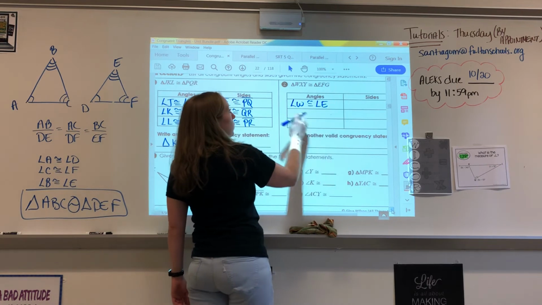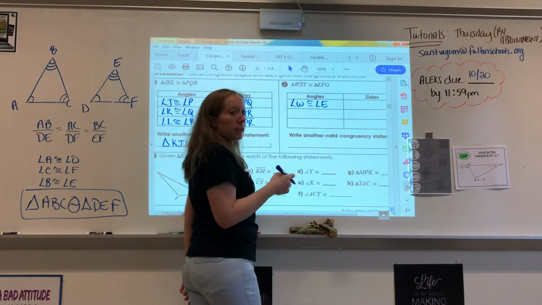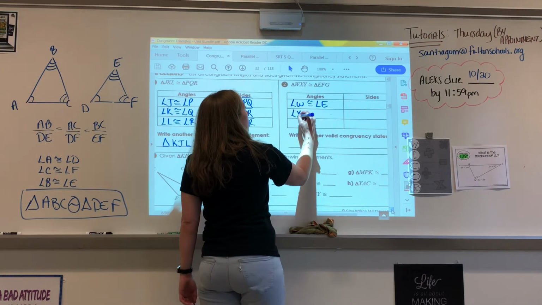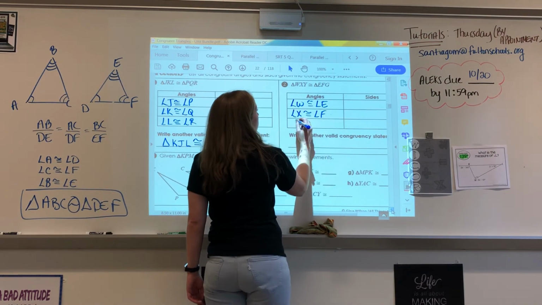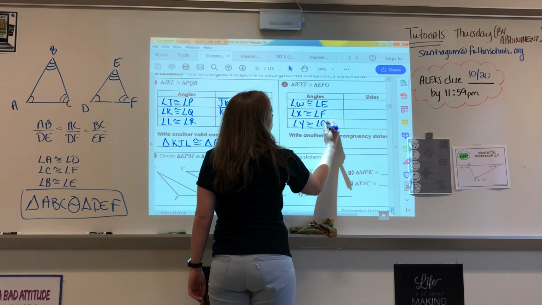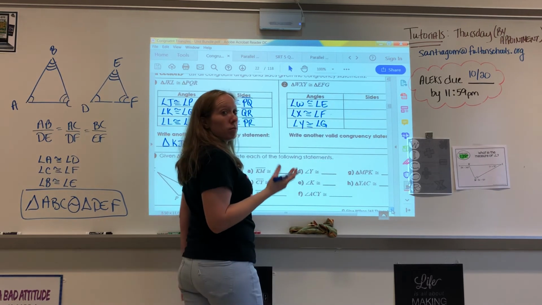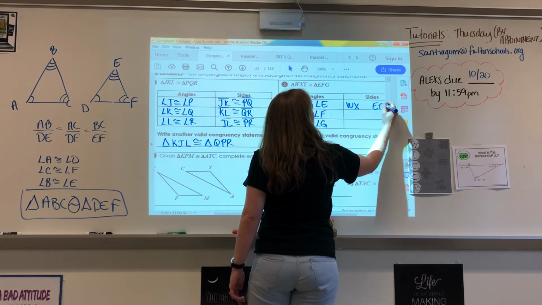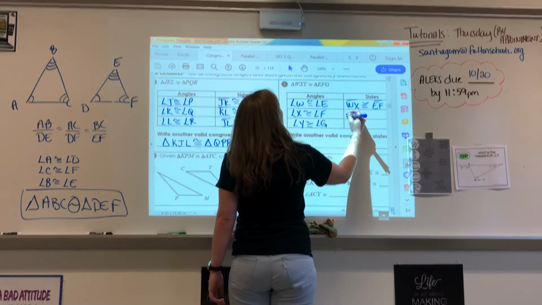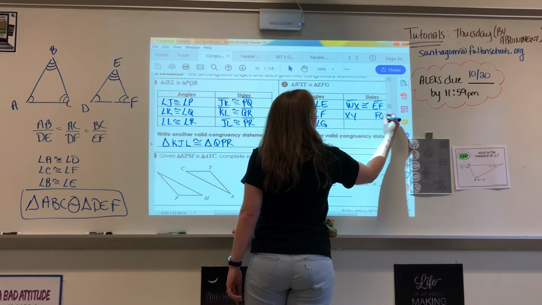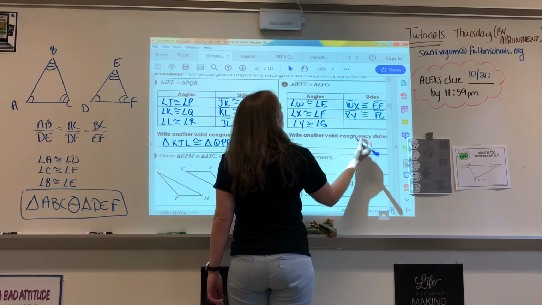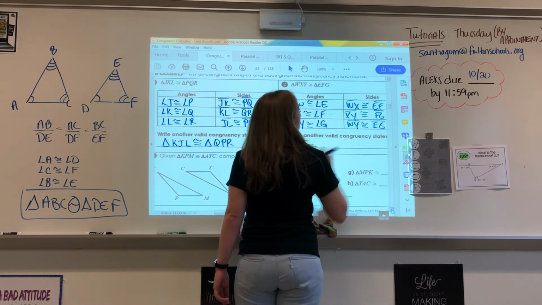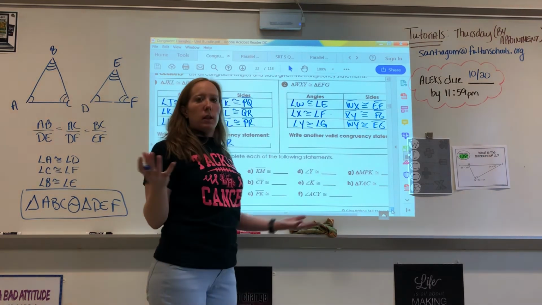All right, now, if it was angles, now if you had angle E switched, you had angle E first and angle W last, that's fine, but they're still corresponding to each other. You're good. Angle X would be with angle F, angle Y would be with angle G for angles. Now sides, 2 letters. You'd have WX, EF, they are congruent. XY, FG, they are congruent. WY, EG, they are congruent. Ta-da!